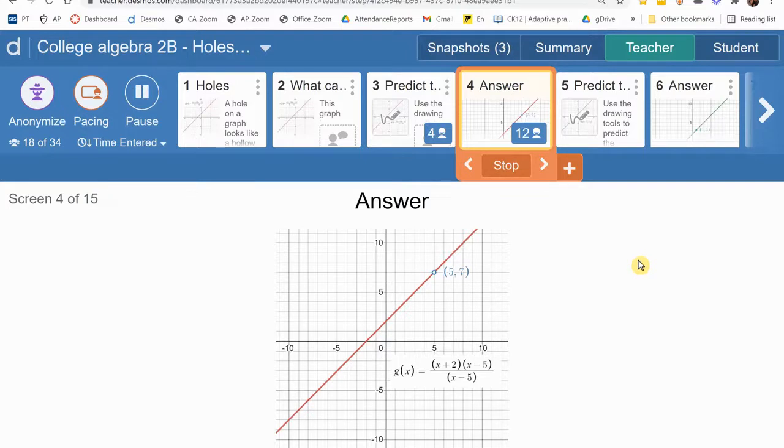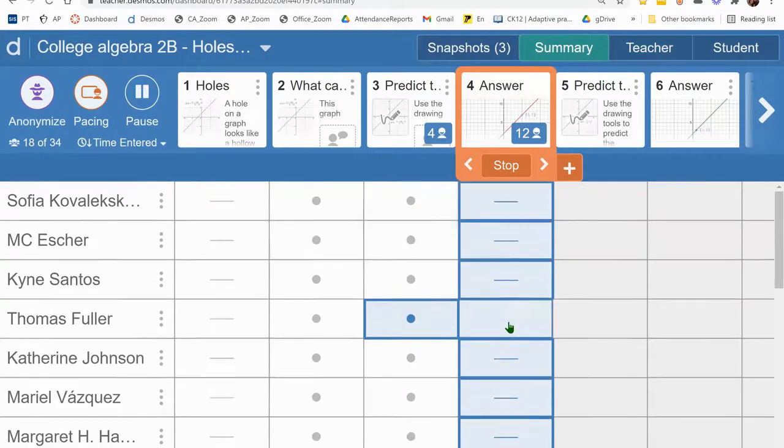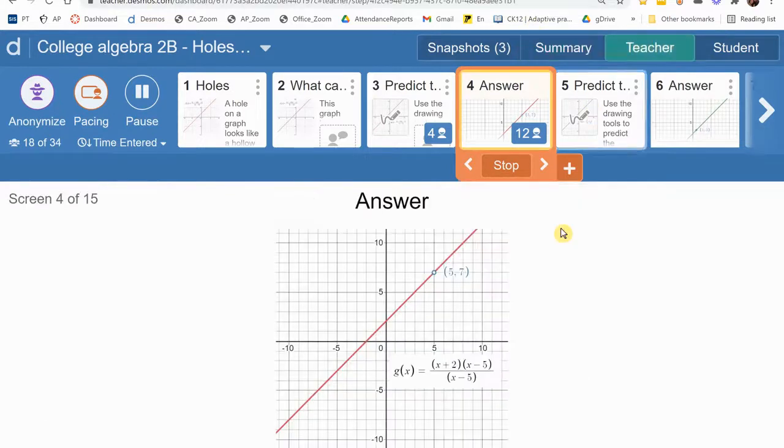All right. So we're now looking at slide 4. And you'll notice that I've shown the hole at 5,7. All right, make sure that you're starting to think not only about the X component, but also the Y component. Where that hole is located requires coordinates, right? An X and a Y coordinate. So you'll notice the 5 is because that's the verboten value. That's the value that's forbidden.